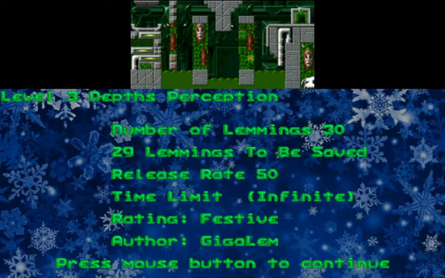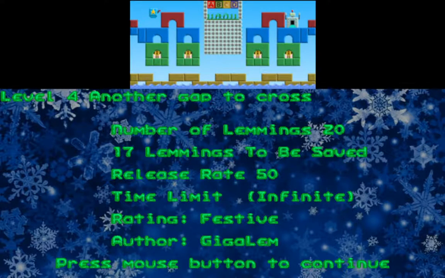And then Festive 3, pretty much a complete breeder here. There isn't really much to say here. Nice low though. And then Festive 4, Gigalem has told me that I heavily backrouted this one, so I essentially broke it, in other words.